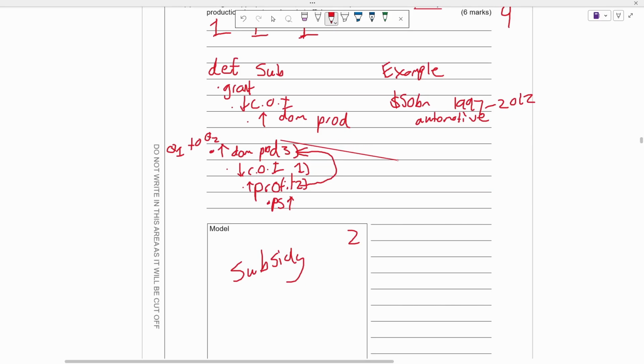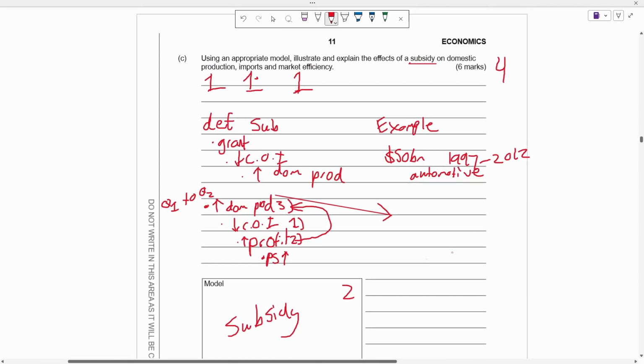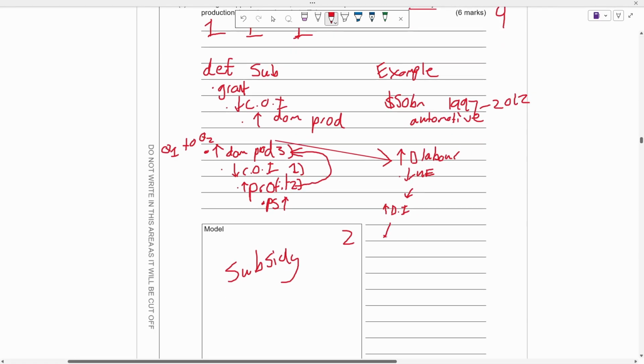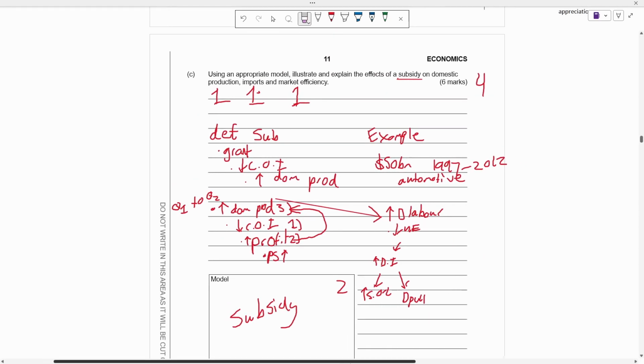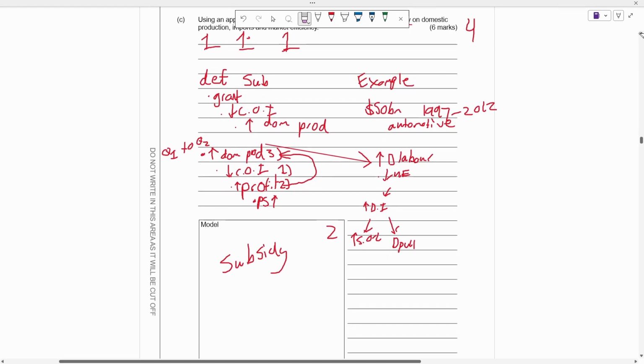The domestic production here, if firms are increasing their production, they're going to demand more labor. If they demand more labor, you could talk about the unemployment rate falling. Unemployment rate falls, you could also talk about disposable incomes increasing. And you can keep going on and on. Increasing disposable income, increasing the standard of living. Talk about demand pull inflation, because people are going to demand more goods and services. So this is extra stuff. You're not going to get a mark for it specifically, but it's going to add so much more detail to your work, right?